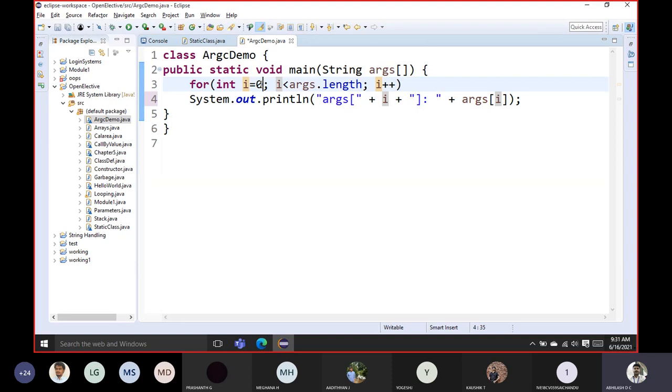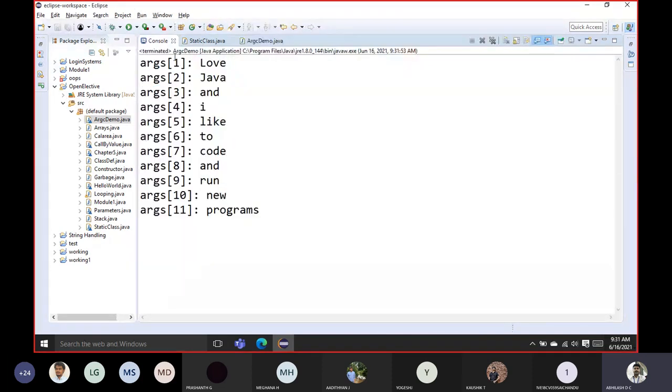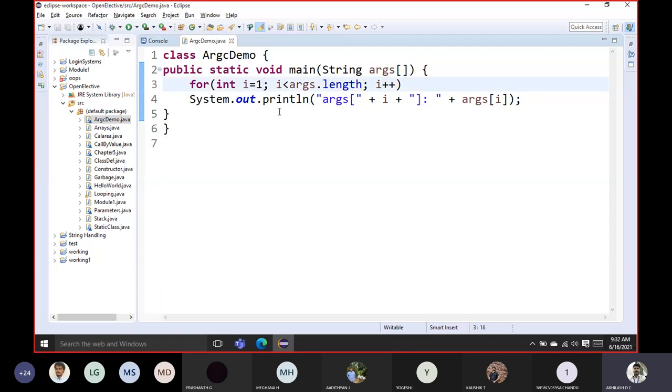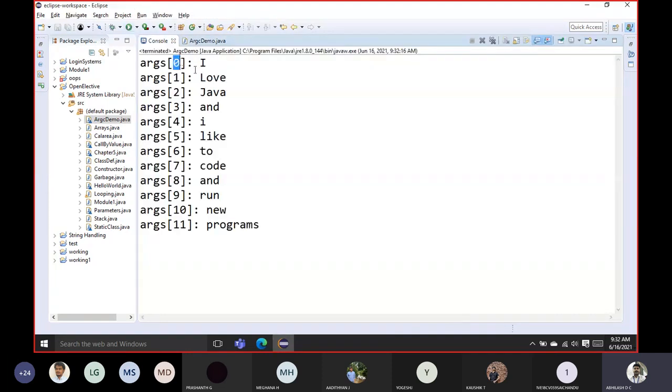So it starts with 1, and whatever you have in the array of arguments, it took off the 0th location. Can you see? It took off the 0th location. Why? Because the array is starting from 0. You want it from 1. Whose problem is that? That's what the compiler is telling me now. So the array should start with 0, and if you run it, it starts with 0. So whatever you send will be here.